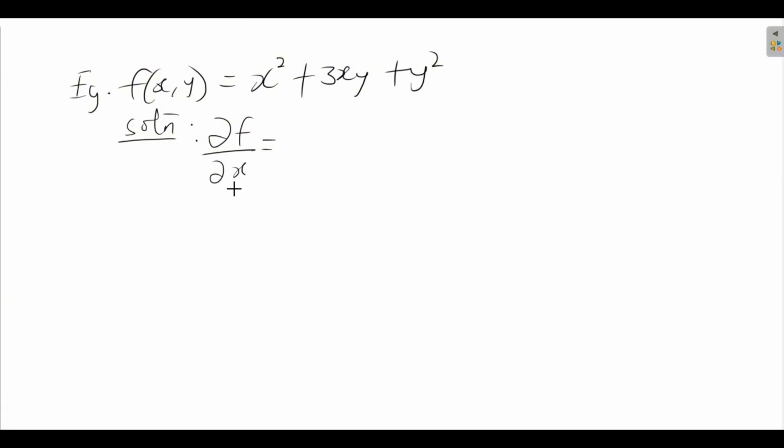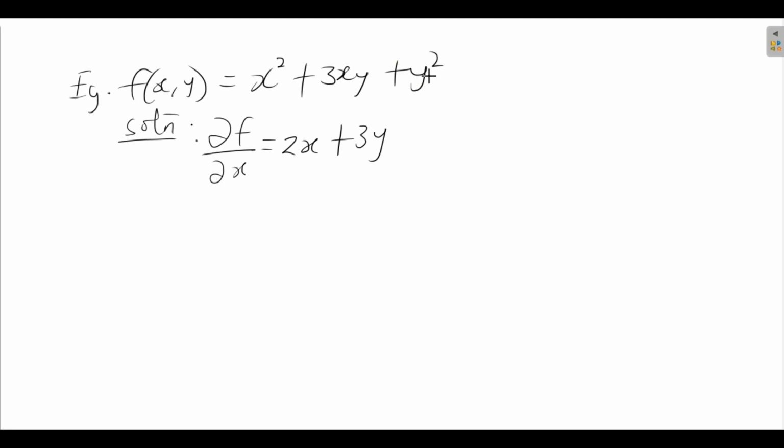Now it is the same as when you are finding the derivative of a function where we have only a single variable. It's the same thing. So here what it means is that we are only going to differentiate the term that contains x, and then we will treat the other ones as constant. So when we differentiate this term, x squared, we are going to get 2x. Plus, if we differentiate 3xy, don't forget that here we are only differentiating with respect to x. All other variables are treated as constant. So here y is just a constant, right? So if we differentiate 3xy with respect to x, we are going to be left with 3y. Now in this term, which is y squared, there is no x here.